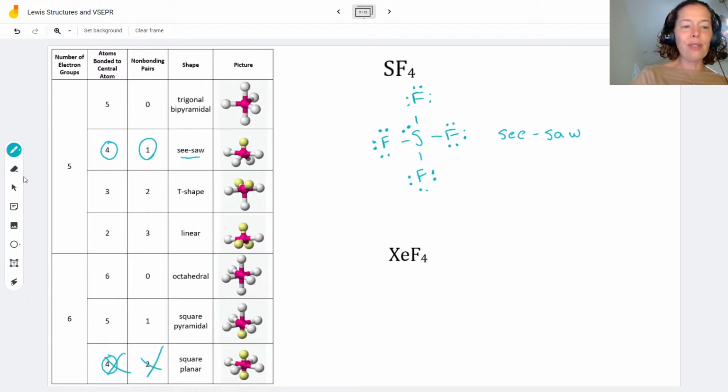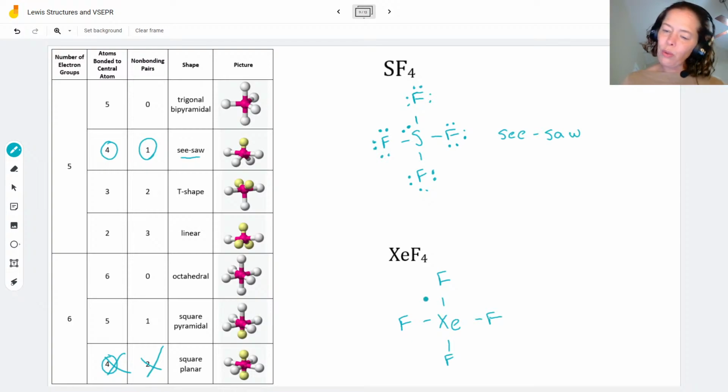Let's go on to xenon tetrafluoride. This Lewis structure had, of course, xenon in the center, 4 fluorines, and then that xenon ended up with 2 lone pairs, like so. All right, that's my central atom. Let me go in and put all of my lone pairs for all of my fluorines. Again, these halogens very often, not always, but very often end up with single bonds and 3 lone pairs.